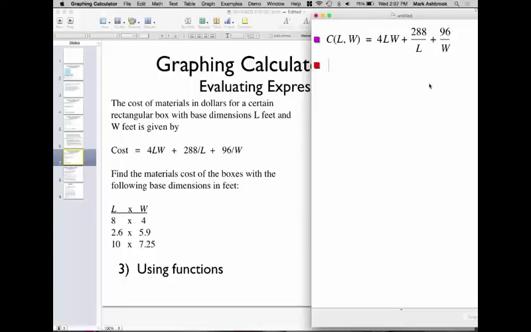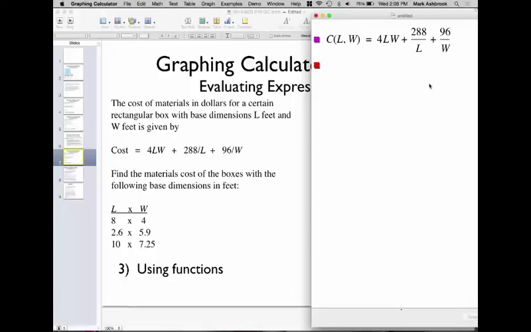Did Graphing Calculator graph it for us? Did it produce a displayed graph? Nothing happened on mine. Why not? Should we have gotten a displayed graph when I defined the function? You need an X and a Y value. Because we have two independent variables, we don't want to graph this one. It would take a three-dimensional graph to do it, so we'll avoid that. But in general, to graph a function, we invoke X and Y. We'll see that later.